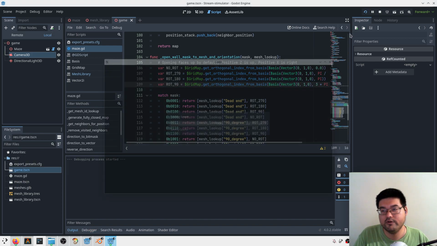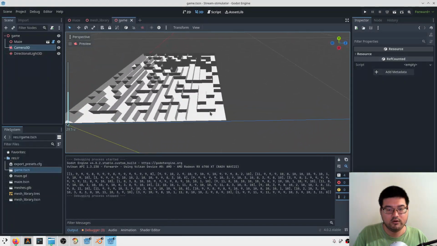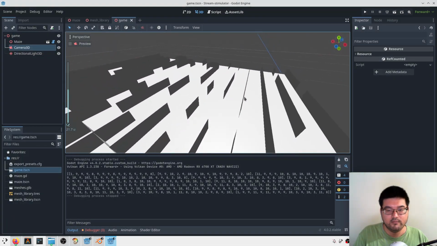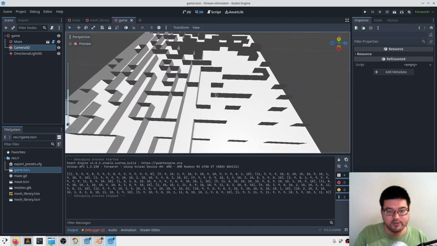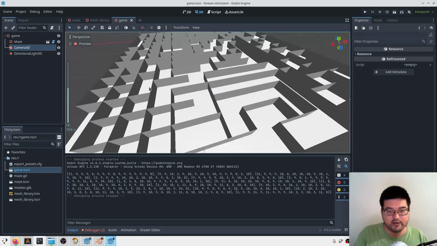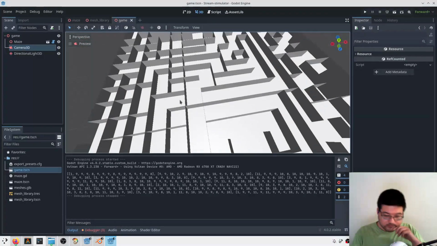Okay, let's see it again. Oops, that's not the way. There are mismatches depending on which side I look, which is not ideal. Not ideal at all.